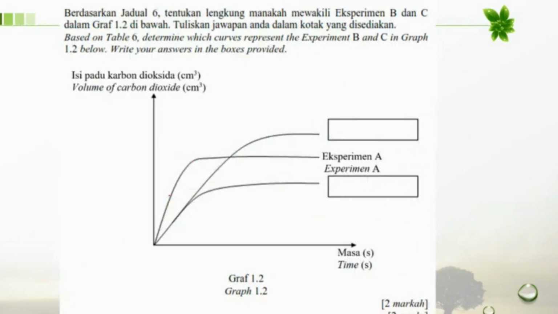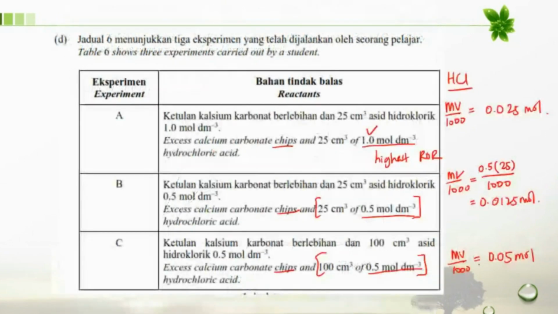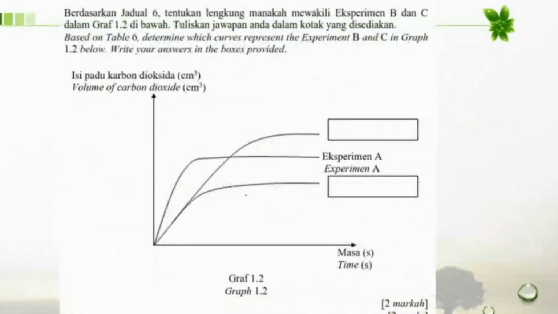So experiment A, highest rate, so the gradients differ. Okay. This one is very simple to determine. If the mole is higher, these two are the same, right? B and C are the same. So if the mole is higher, meaning that the volume is higher, because the volume of gas equals mole times the molar volume. Right? So here, the number of mole for C is higher, correct? So this one is lower. They have the same concentration. But the volume of the gas, carbon dioxide gas, for C is higher, right? So this is experiment C. Then the lower one will be experiment B.